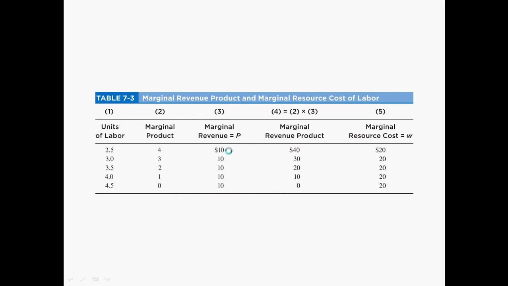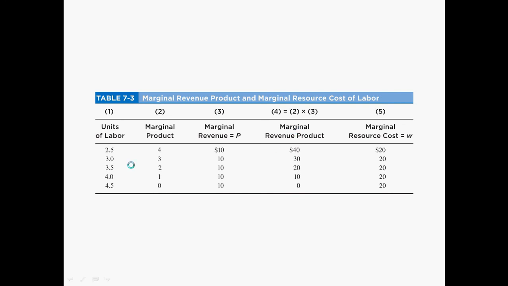Now, marginal revenue: if you produce an extra unit, whatever number of units of labor that would take, and sell it, how much extra revenue do you get? It's always 10. In this case, you can imagine a company which is not facing a downward sloping demand curve. It's facing a flat demand curve. It's operating in a perfectly competitive environment. However much it wants to make, it can sell at the market price, which is 10.